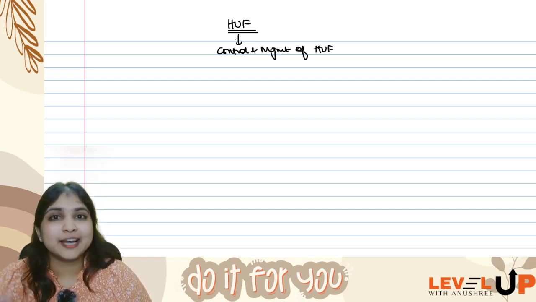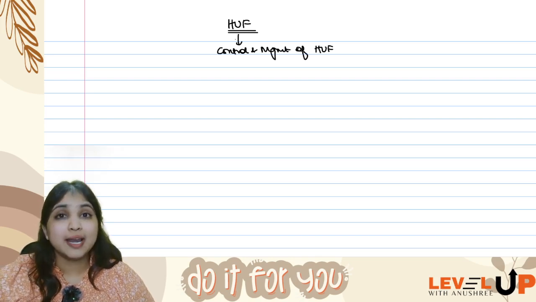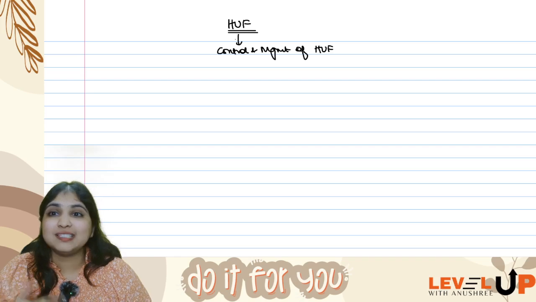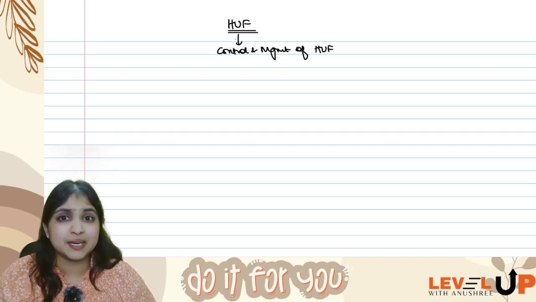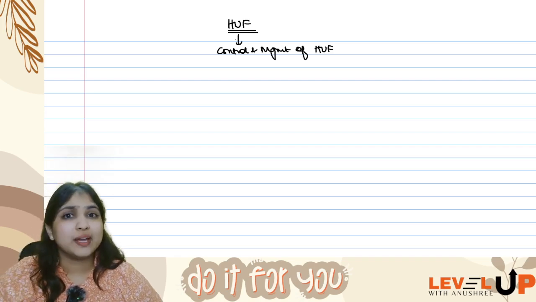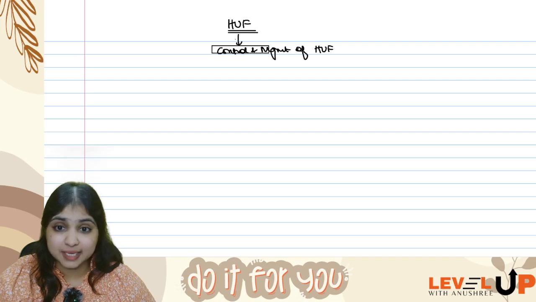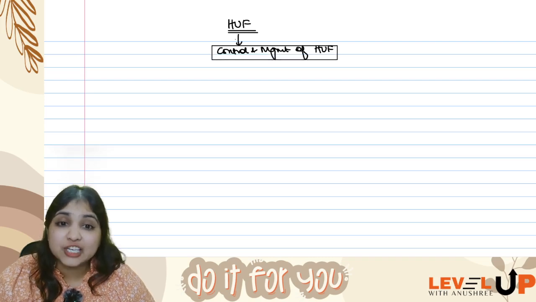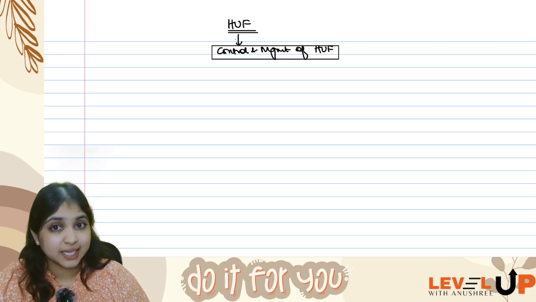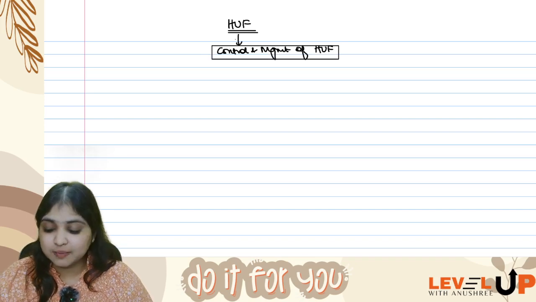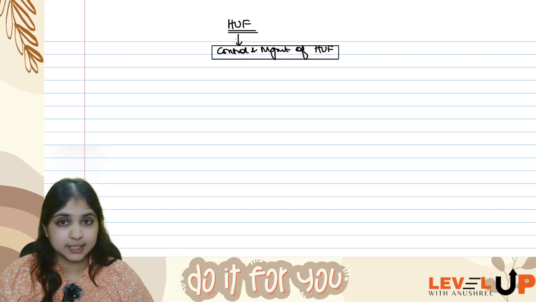See, control and management means what? Control and management does not mean where is the work happening, where is the business happening, where is the family residing, where is the registered office. No. Control and management, on the other hand, means where are the major decisions of the family being taken. So, control and management means where are the major decisions being taken.